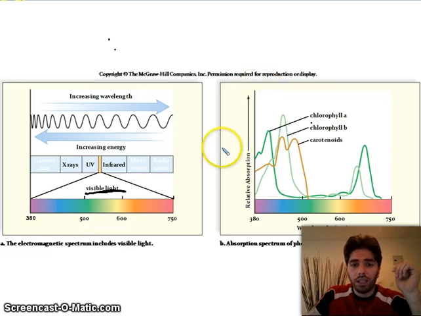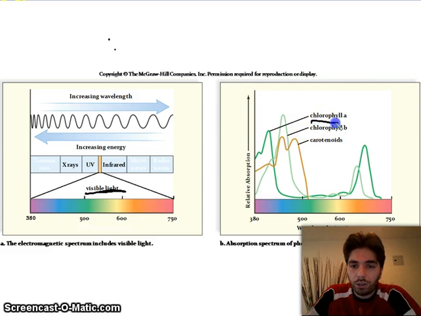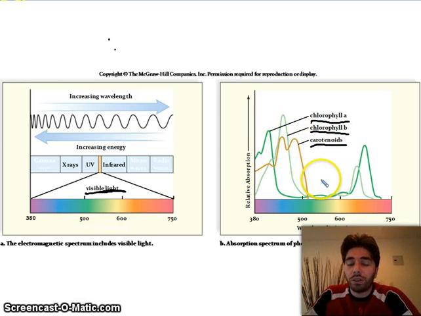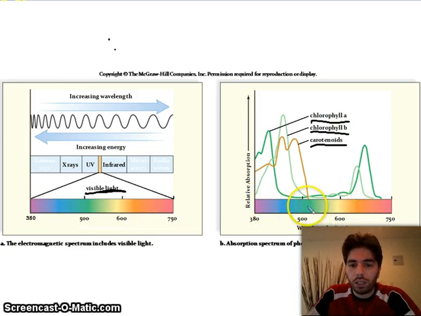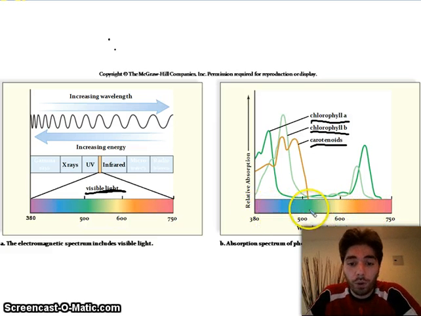Okay, and this graph shows the relative absorbance of three types of pigments found in plants. One is called chlorophyll A, one is chlorophyll B, and another pigment called carotenoid. Now these can be found all three of them in the same plants or in different plants, and this shows the absorbance of them. And here are the wavelengths, which define which colors of the visible light are absorbed. The visible light colors are, of course, the rainbow colors from violet to red.